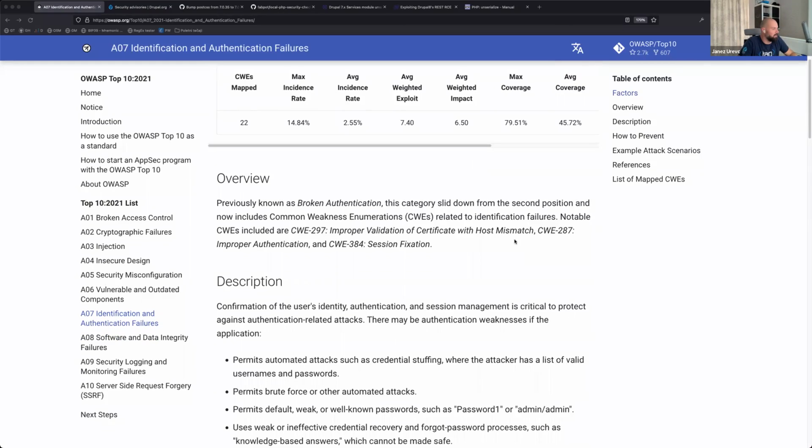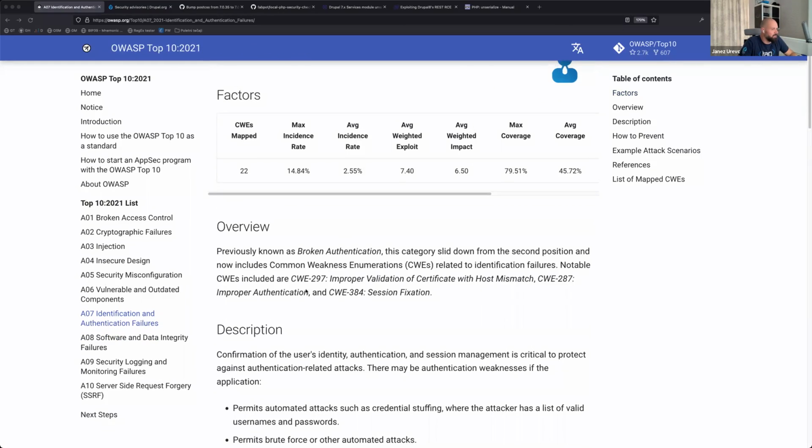If we look at the most notable problems that are mentioned in this category, there are improper validation of certificate with host mismatch, improper authentication, and session fixation.